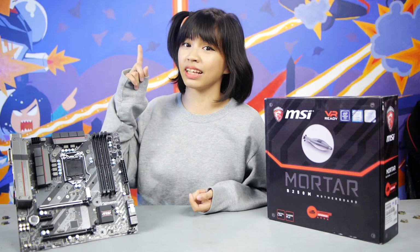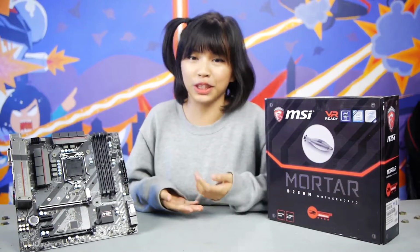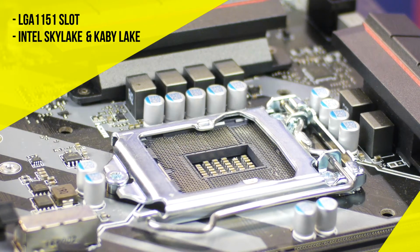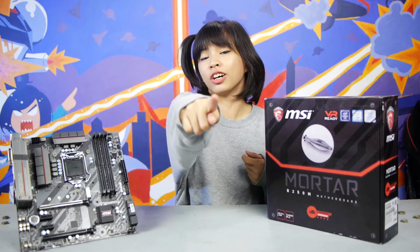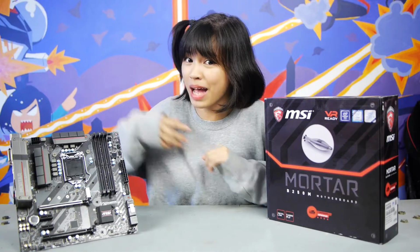The very first thing you check in a motherboard is the CPU slot. There are specific boards for every CPU brand and generation. This one has an LGA 1151 slot, which means it's for Skylake and Kaby Lake processors, the 6th and 7th generation processors of Intel. The Mortar is one of the few value motherboards that allows you to overclock your processor. How cool is that?